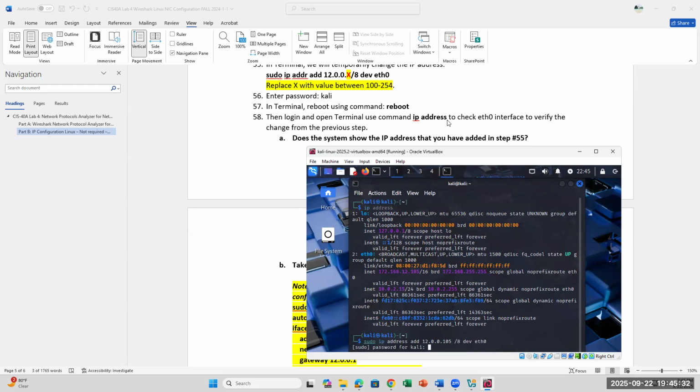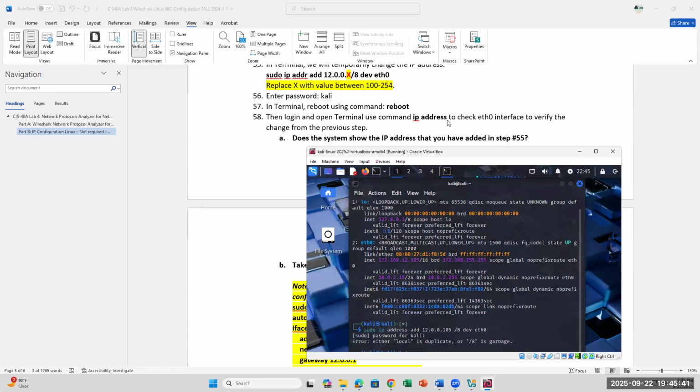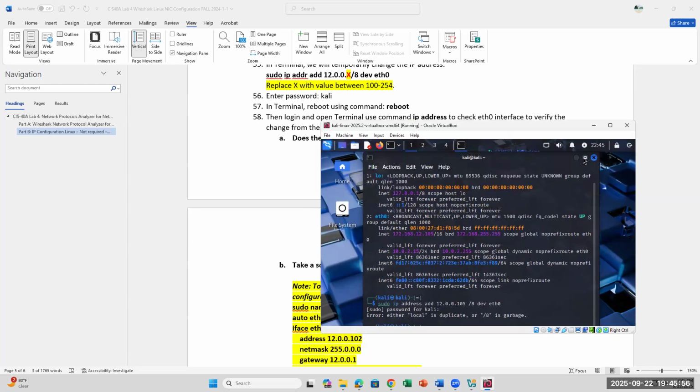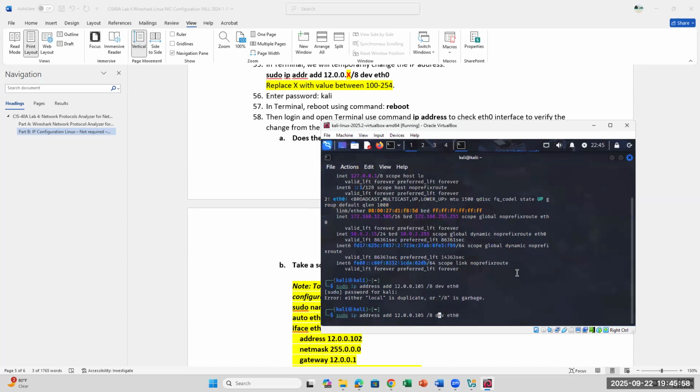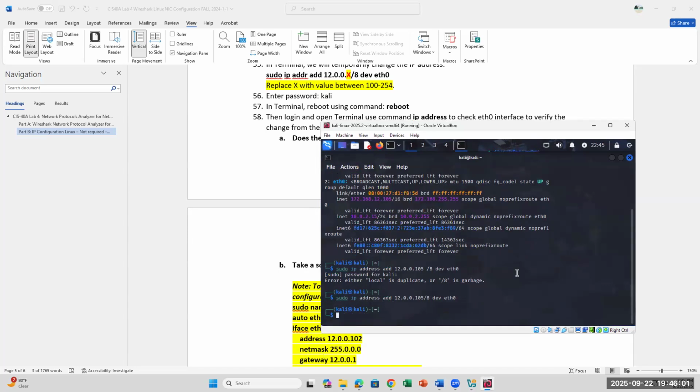Press enter, and it's gonna ask you for your password. At this point, just type, don't pay attention to the blinking cursor. So Kali, and press enter, right? So it tells me that it did not want to take, sorry, I had a space. I had a syntax error on mine. Give me a second. Let me take the space out of this. Good night. So even if it took it here, right? Remember, no space if you're doing CIDR, and then you do a dev, your first Ethernet adapter, just the only one.